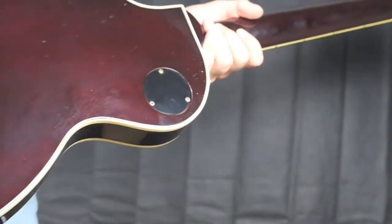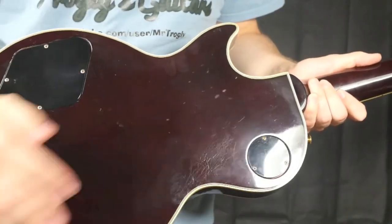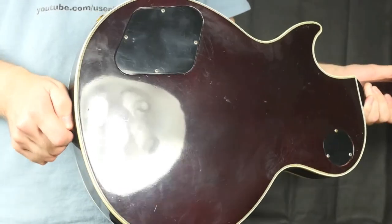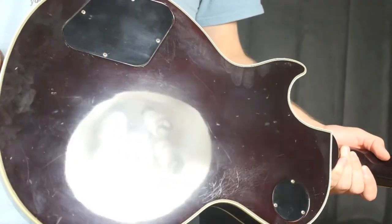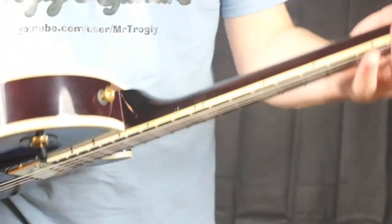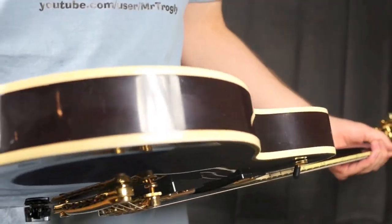The back of the guitar does have some buckle rash here, mainly in this general area, as you can see once I get it in the light. But it's a player's guitar. It's had player's modifications. A player's gonna get this one and really enjoy it. The sides of the guitar are in fairly good shape, very light wear and tear.